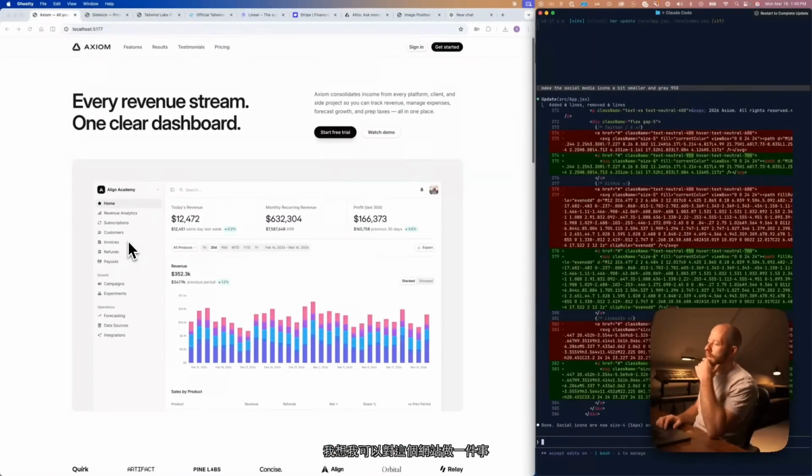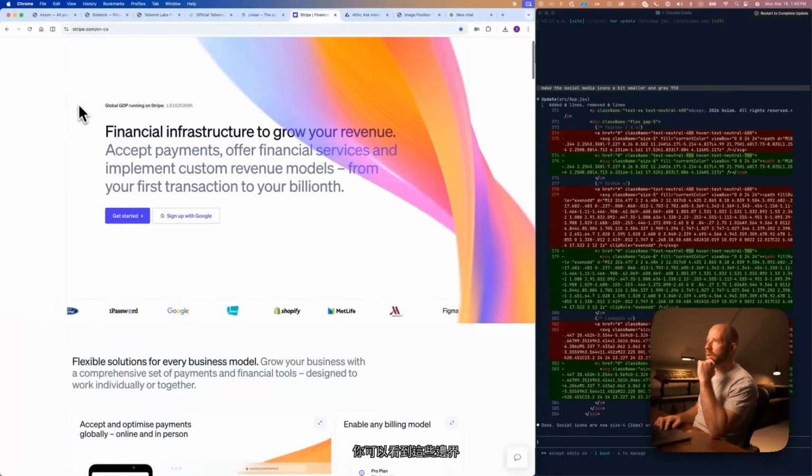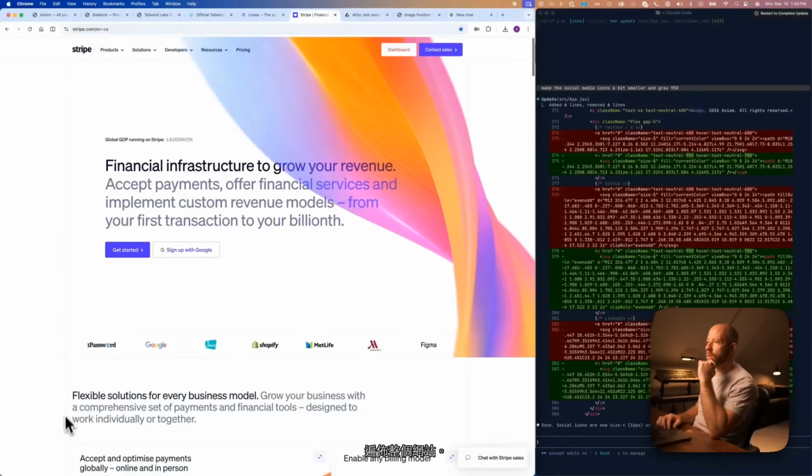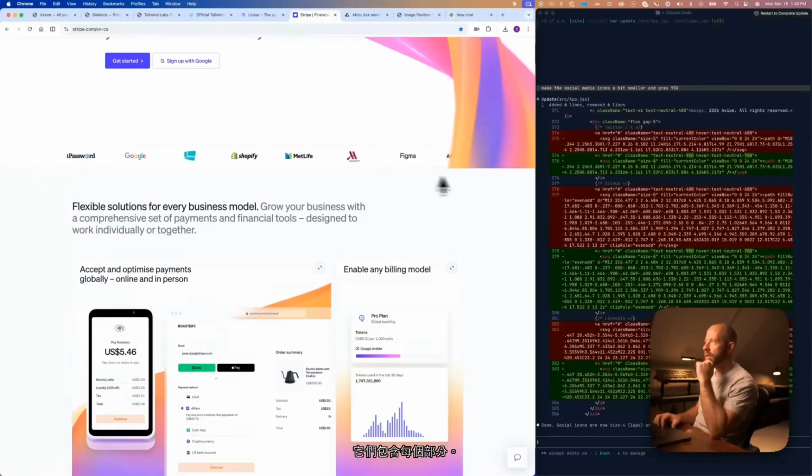One thing I was thinking I could do to this site is, I see this on a lot of sites, this sort of, I like to call it a canvas grid. It's something like Stripe sort of does it. You can kind of see these borders that go around the entire site. They kind of contain each section.